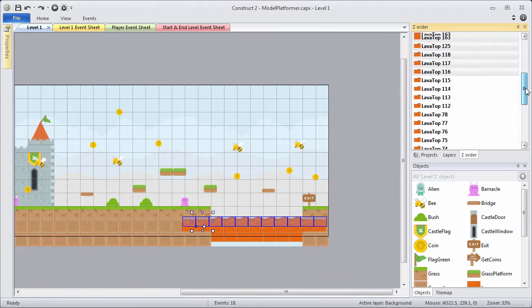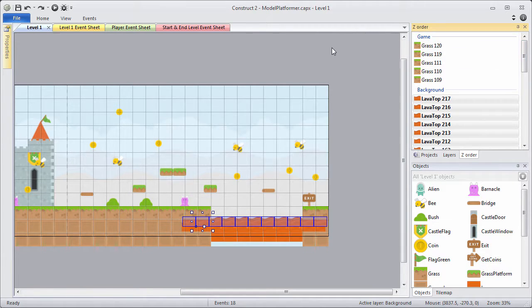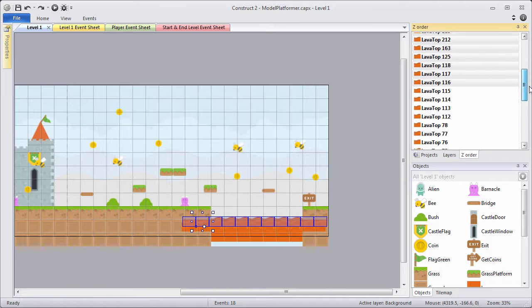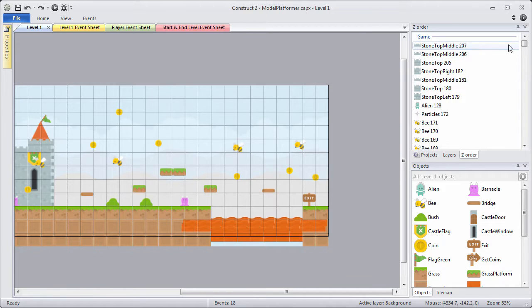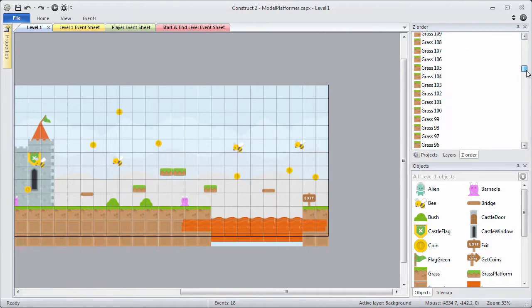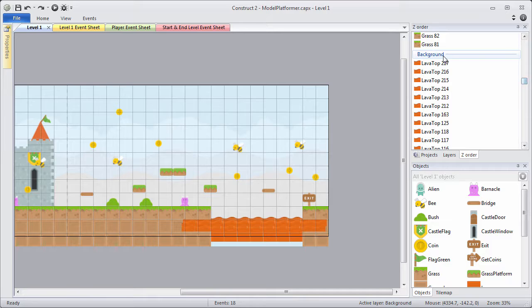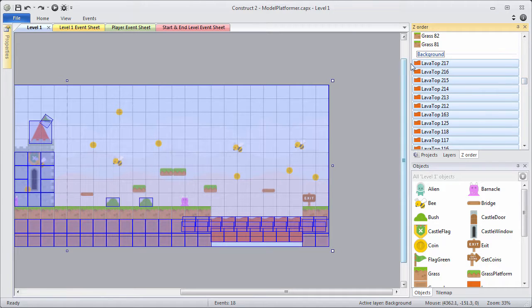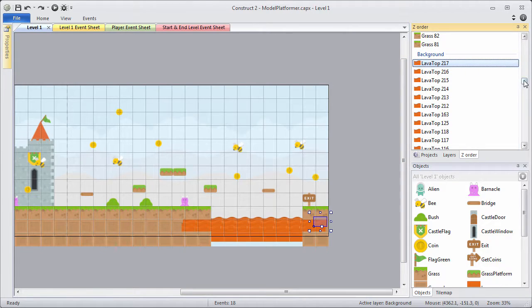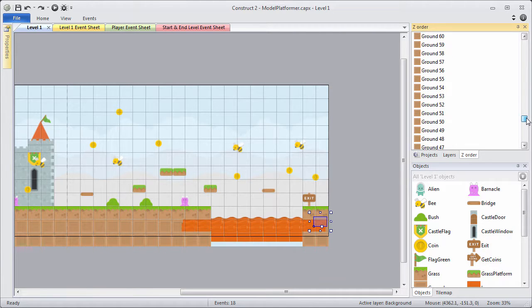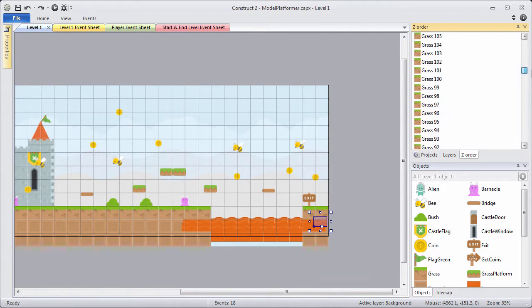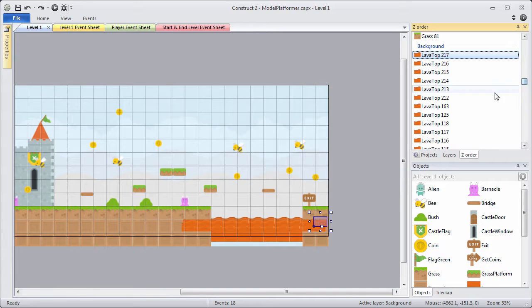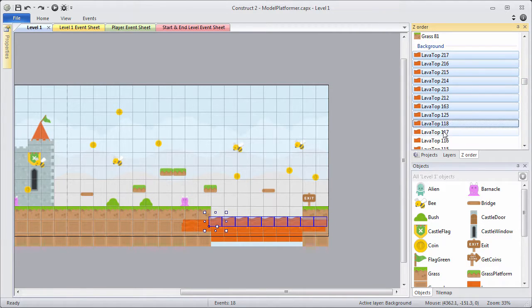Go to Z order bar. Click somewhere on the background so you can see all the objects. Scroll down, make sure you're dealing with the background layer. Now all the objects we just added will be at the very top of the layer. We need to move those down behind any ground objects. Similar to what we did with the castle door. So find all the lava top and lava. They should all be grouped together at this point.